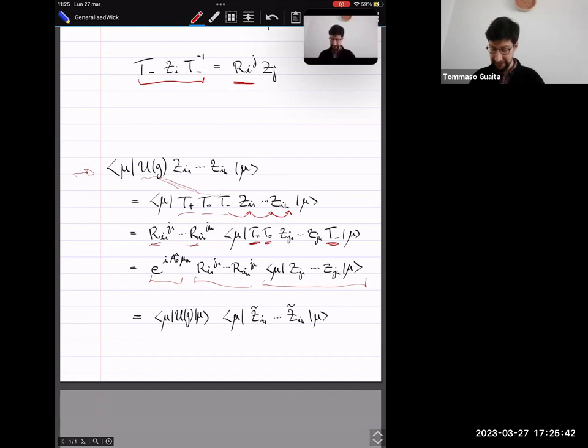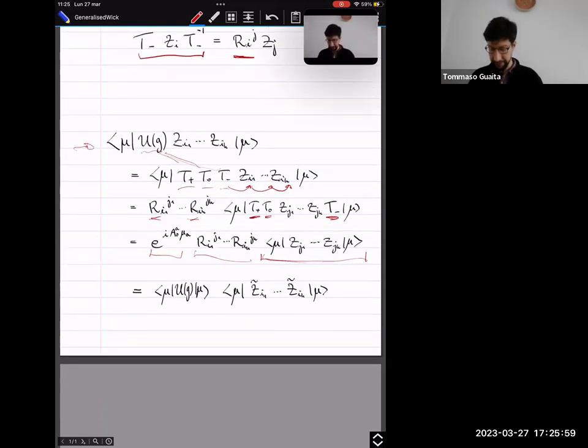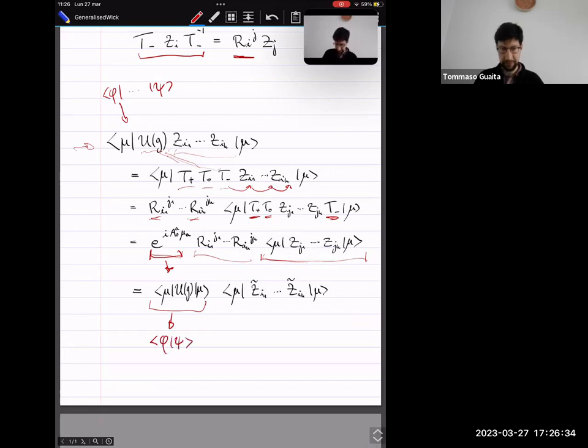So you can see that basically also in this case, the whole expression can be reduced to an object which is basically a contraction of a certain number k of indices, each one 2n dimensional, with an object which is fixed and determined by the algebra relations. You can also see that this phase that you have here is essentially what you would get if there were no Z operators here. So in that case, this is just the expectation value of your original unitary on mu. Or, if you want, if this object came from the expectation value on two states, this is just the overlap of the two states. So basically you have the overlap of the two states times something that is, again, just basically the original Wick theorem expression.